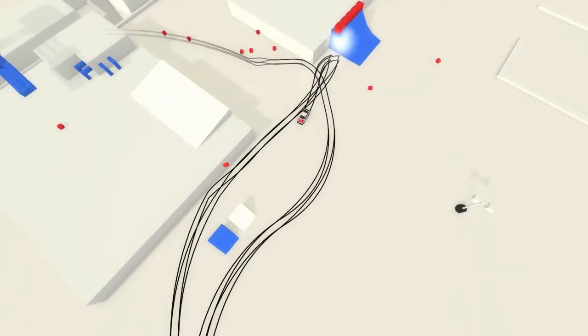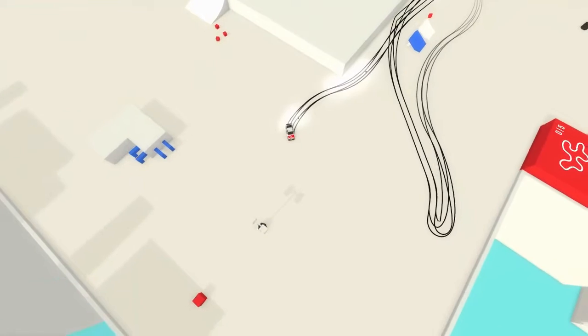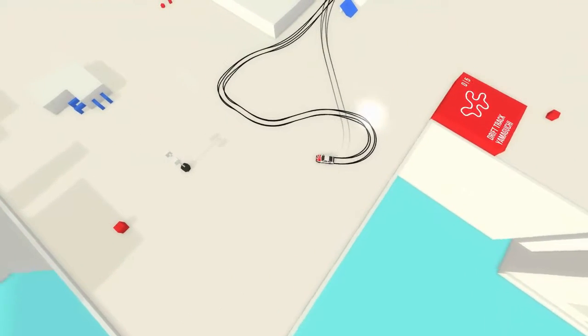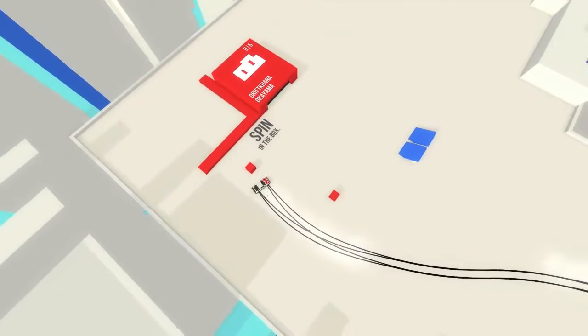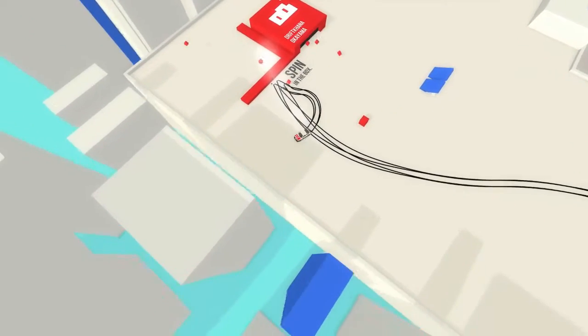But this is the whole game. If you can see here, there's this red box here, which has a drift track, and then there'll be quests to do in that drift track. But I'm playing open world mode at the moment, where it's really just spin in the box. So let's go around the other side.